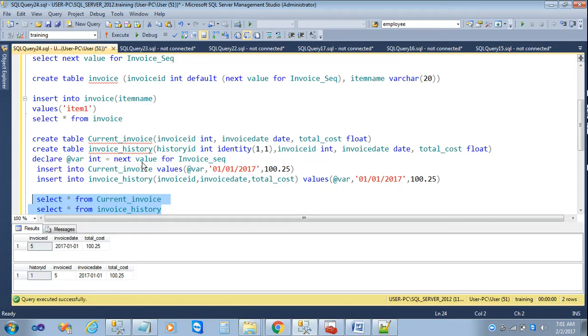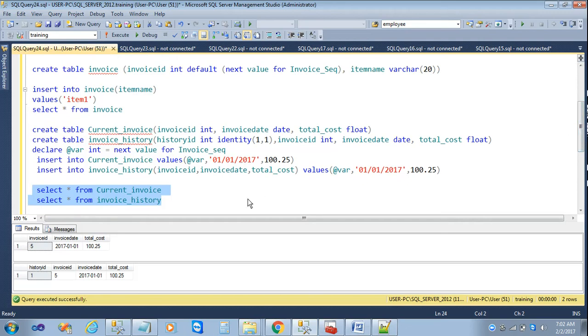Data? Yes, I'm kind of lost after you created the second table named invoice history. I don't know where we're going from there and what the purpose of that is. Sorry, I didn't get you. I said I'm kind of lost after you created the table, create table invoice history. I don't know what we were aiming for there. What's the purpose of the table? What are we trying to achieve here?